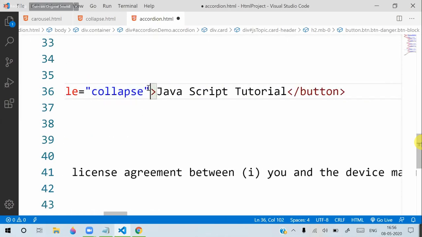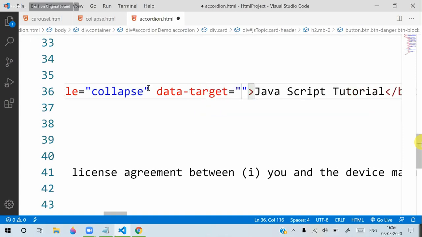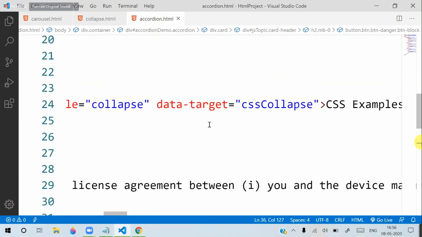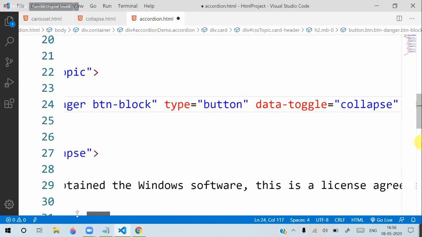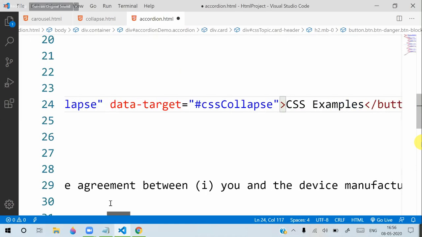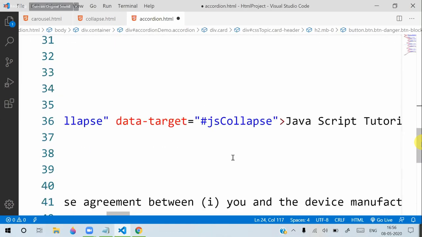That means it should work for data target hash JS collapse. So target, make sure that you are giving a hash CSS collapse. Its ID. IDs are referred by using hash CSS collapse and hash JS collapse. The references is very much important to define.